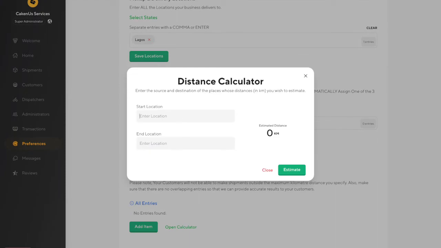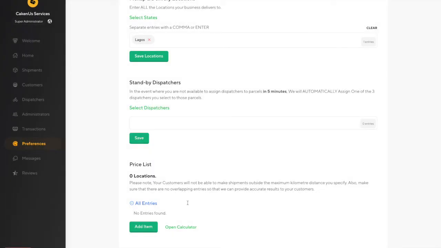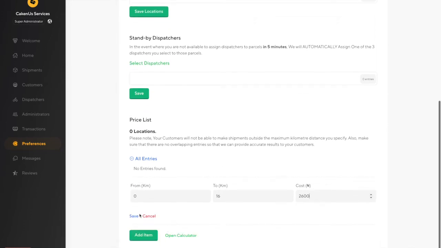Check the distance between Ikeja and Oshodi. Estimate 16 kilometers. 0 to 16 kilometers is 2,600. Save it. And you can enter more entries to your maximum delivery distance.